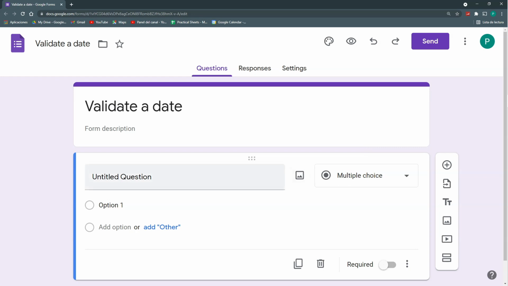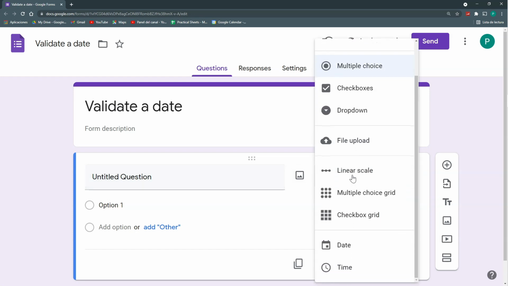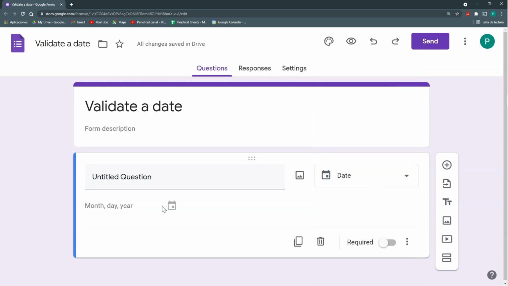The first thing I would do is to choose date. And one would think that if there's a method where I could maybe block some of the dates, this would be excellent. But unfortunately, this date question is very limited in how we can modify it from a script, or you can see here that there is no validation option. Maybe in the future there will be, but so this is not an option.